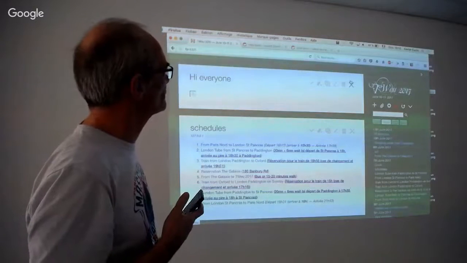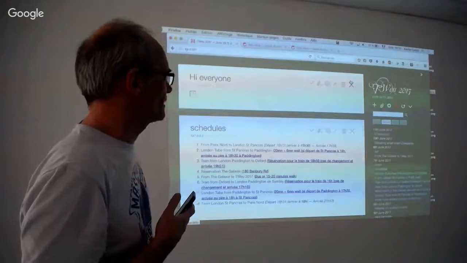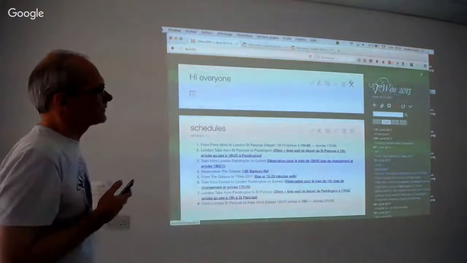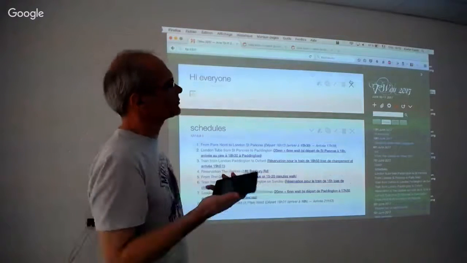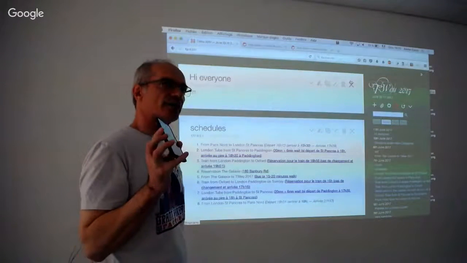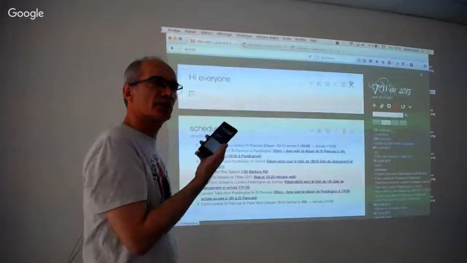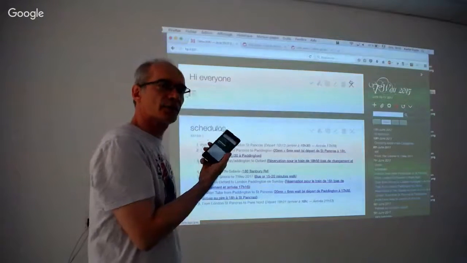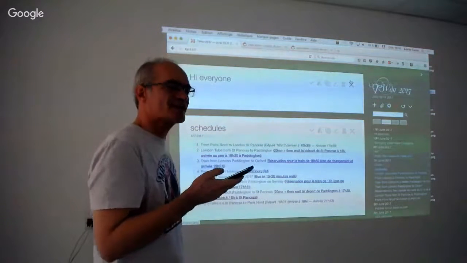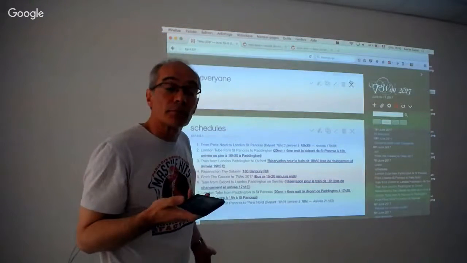I stumbled on several unexpected issues, but the idea that I also wanted to show is that a good reason for TiddlyWiki to be running on a phone is that you can access it from your phone. Yes.